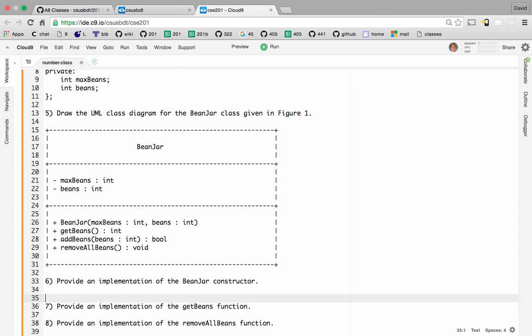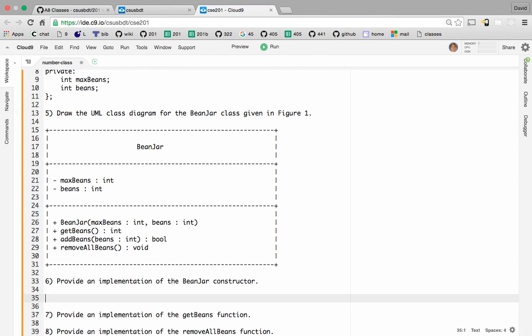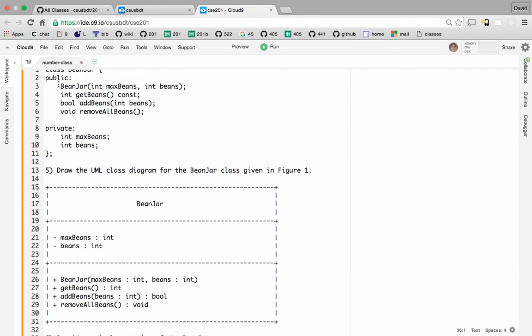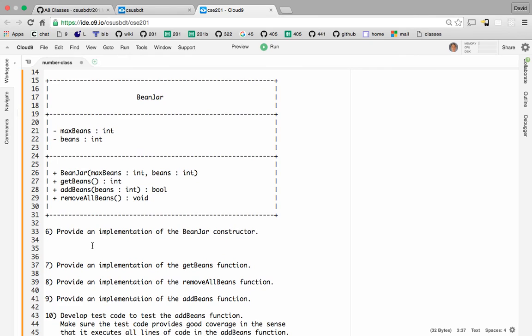All right, what about an implementation of the bean jar constructor? I'll show you what I accept on the final exam for an answer. Well, there's a couple of ways of doing this. You don't need to repeat the constructor function signature, I'll call it, or declaration.